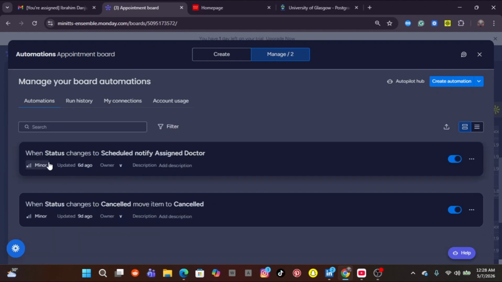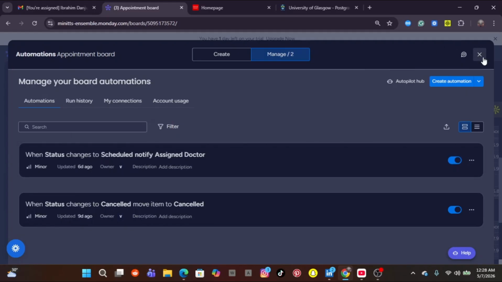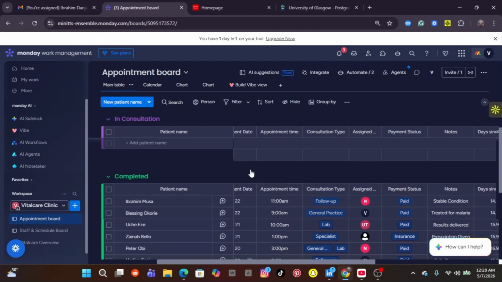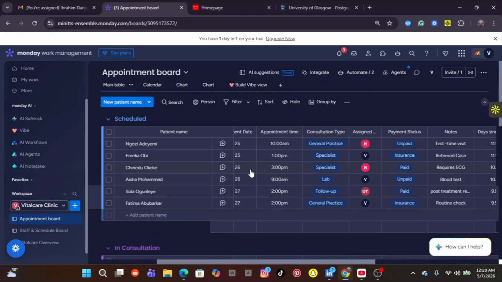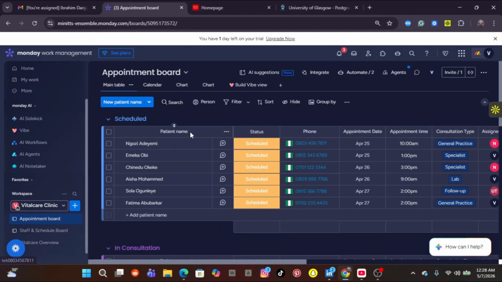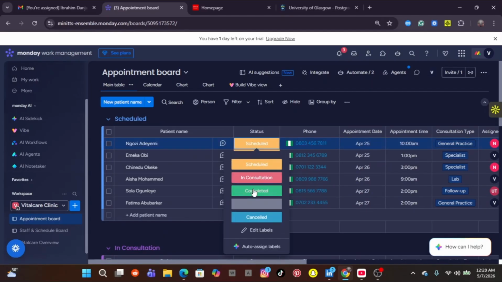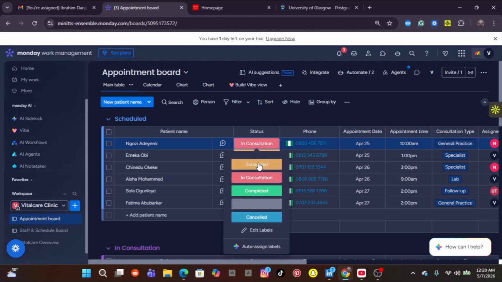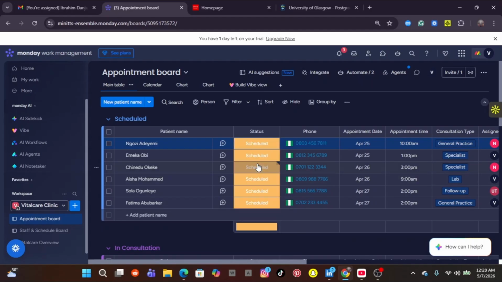Then when you check this automation, I ran an automation here where I said when status changes to scheduled, notify the assigned doctor. In case somebody is coming to the hospital for the first time, and the status changes to scheduled, an automation will run.